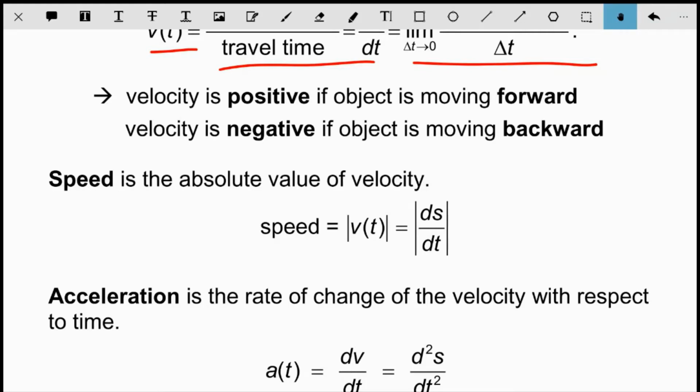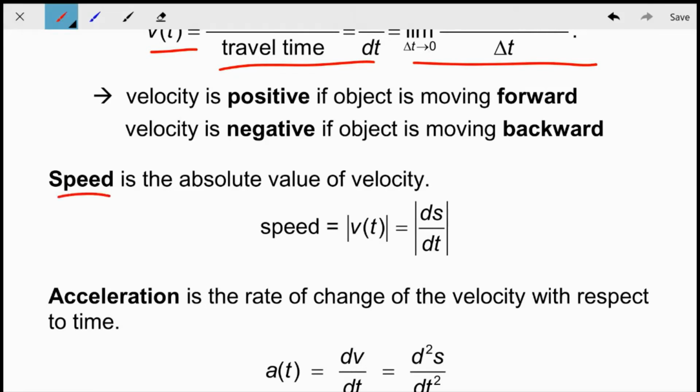So when we start to get into having motion in multiple directions at the same time, we start to get into some vector calculus. It gets a little more complicated, but we're going to keep it fairly simple in this class. When we talk about the magnitude of the velocity, we're talking about speed. So if I just ask you how fast is something moving, I'm referring to speed. And that's all I want to know: what's the magnitude of the velocity? I don't care which direction it's moving.